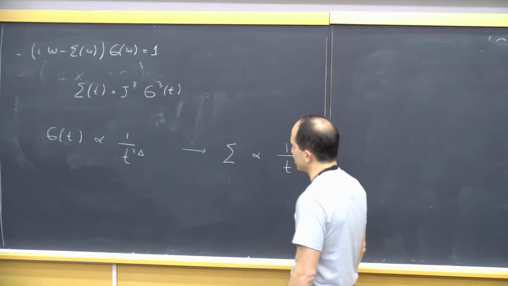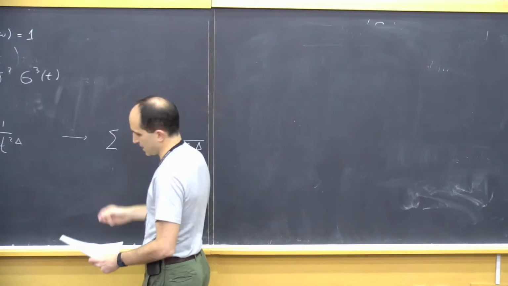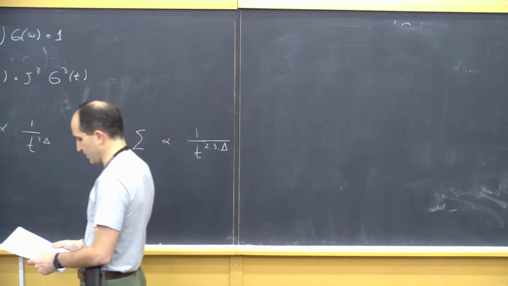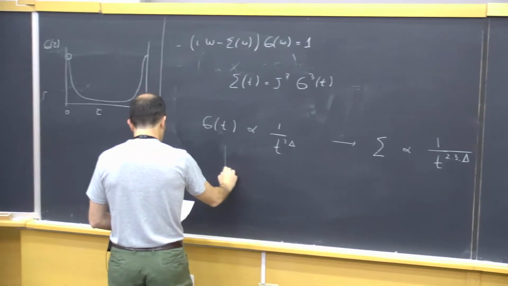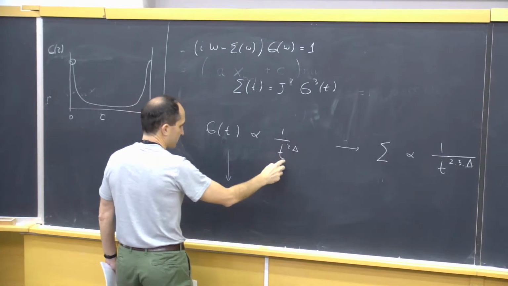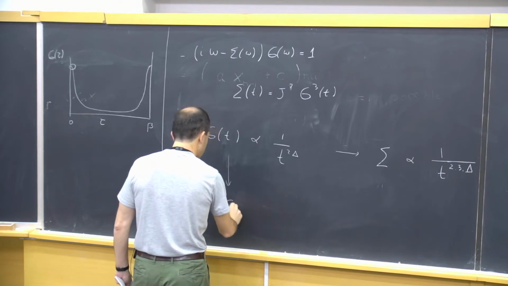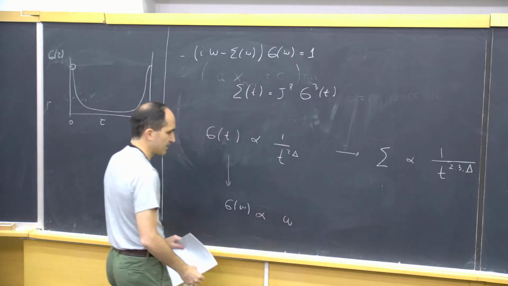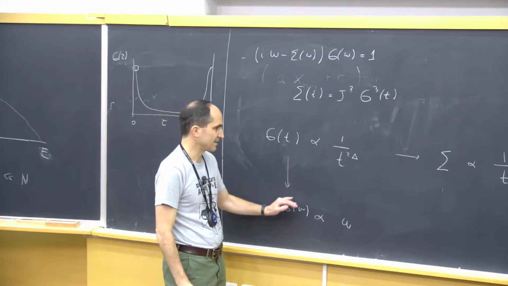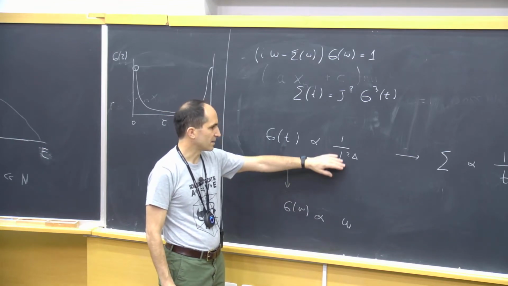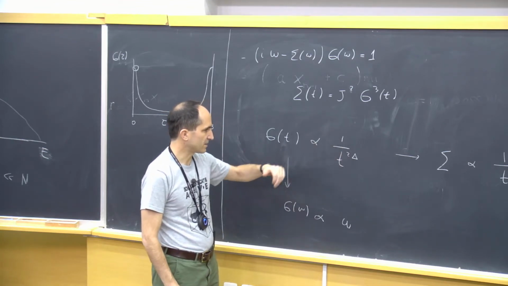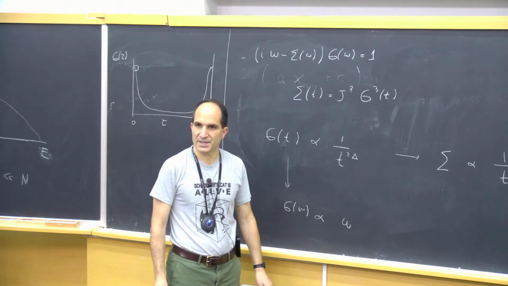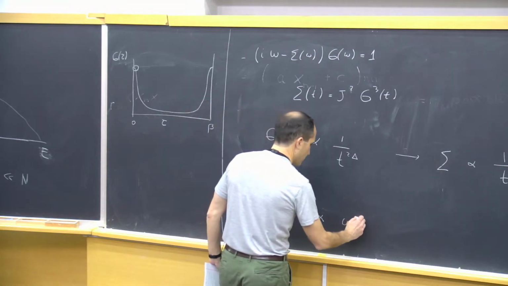Okay. So we use this equation. And now we want to replace in this equation. And so we Fourier transform both sides. So we Fourier transform this one. And the Fourier transform of this will be again a power of omega. Omega is the frequency. And we get the power of omega by dimensional analysis, right? Since this is a scaling function, when we do the Fourier transform, the only energy scale that appears is the frequency. So this has to have the same dimensions. Okay, so that will give us a 2 delta.